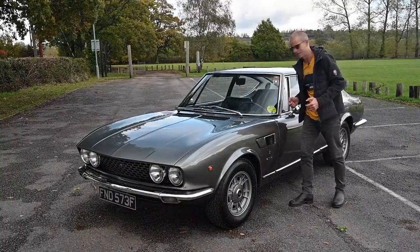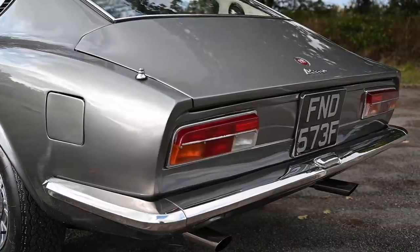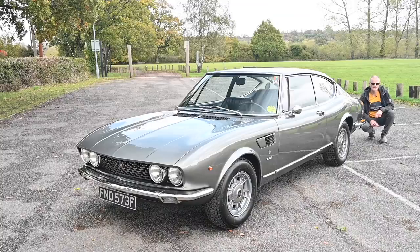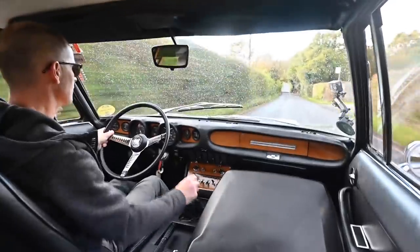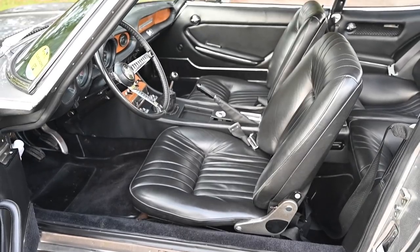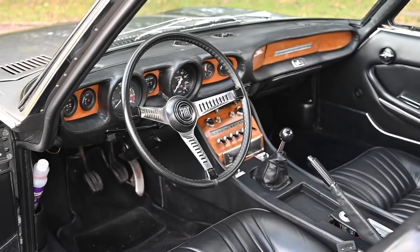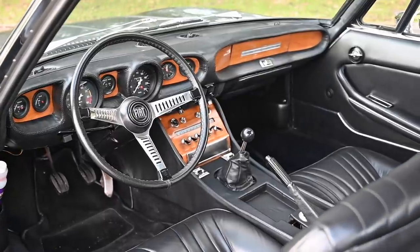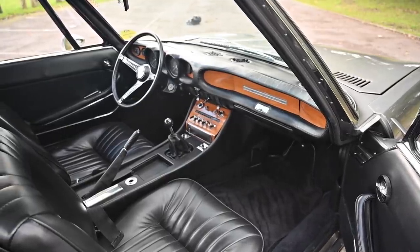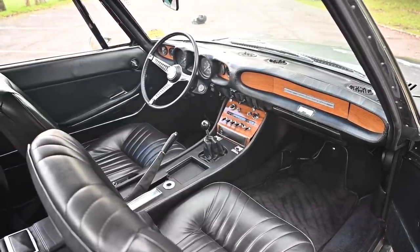It rolls around into the back of the car with a nice clamshell, giving quite a useful boot, and of course under the bumper at the back are twin exhausts — and the noise they make is just fabulous. The interior is delicious — absolutely fantastic. You climb in and you've got these lovely bucket seats that just grab you and hold you. This big wheel is so 1960s Italian sports car it's almost a cliché of itself, and the dashboard is just astonishing with all this crafted leather pulled into tight, tight shapes.